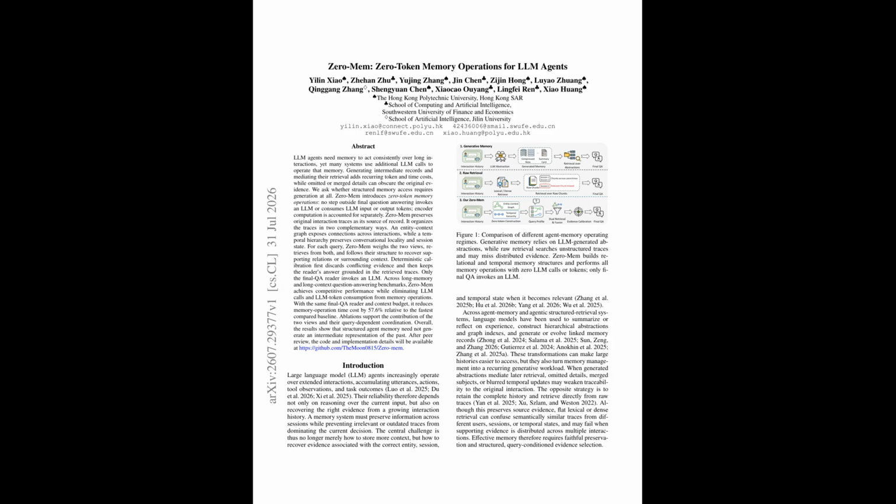Now, some honest limitations. The system leans heavily on the quality of the off-the-shelf named entity recognizer and dense embedding model. In domains where entities are ambiguous, jargon-heavy, or where relationships between entities need genuine inference rather than co-occurrence, the graph view could get thin. Zero-Mem also can't consolidate contradictions or update stale facts the way a generative memory system can because it never rewrites the past. If a user says something in session 1 and contradicts it in session 5, Zero-Mem retrieves both and hopes the reader sorts it out.